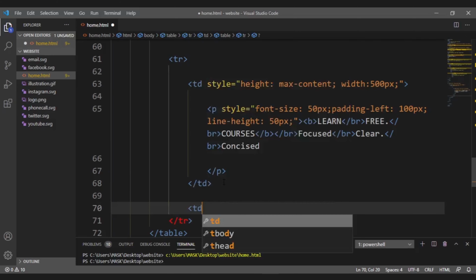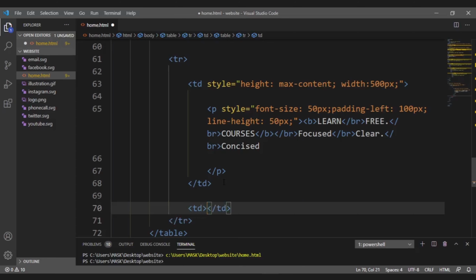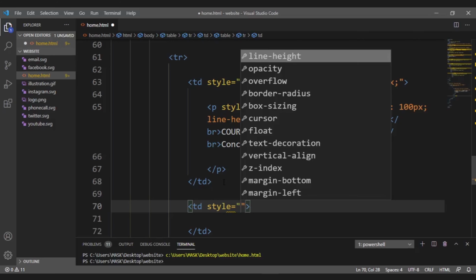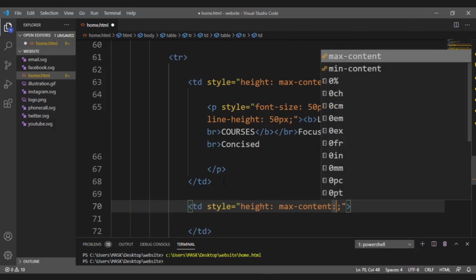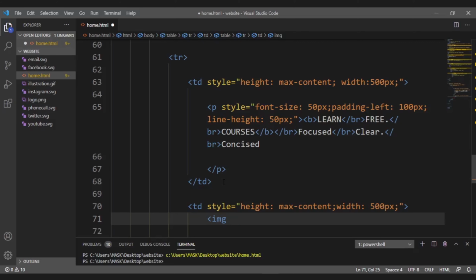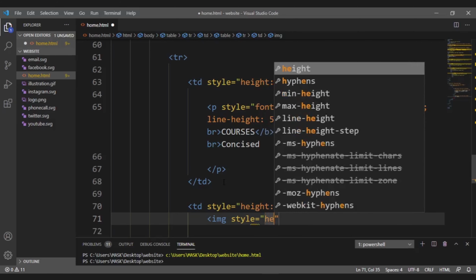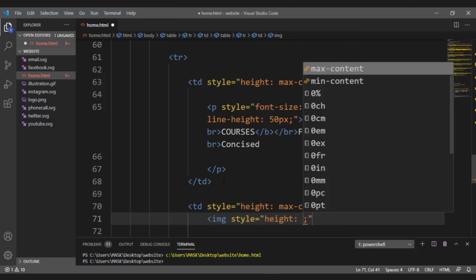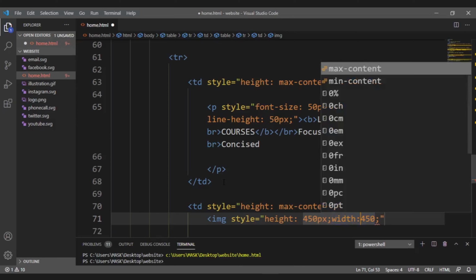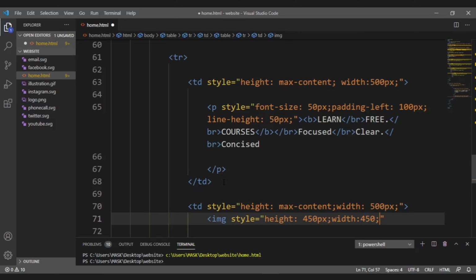So here we will be writing TD where we will be using animation. Let's give it a first style, which will be 5 px, and inside this we will be using an image. The image height will be 450 px, and for width we will be giving 450, the same as the height, and also the source.